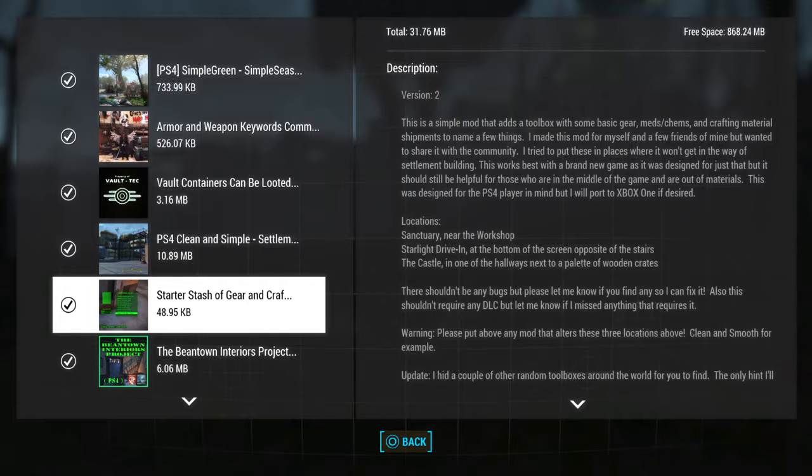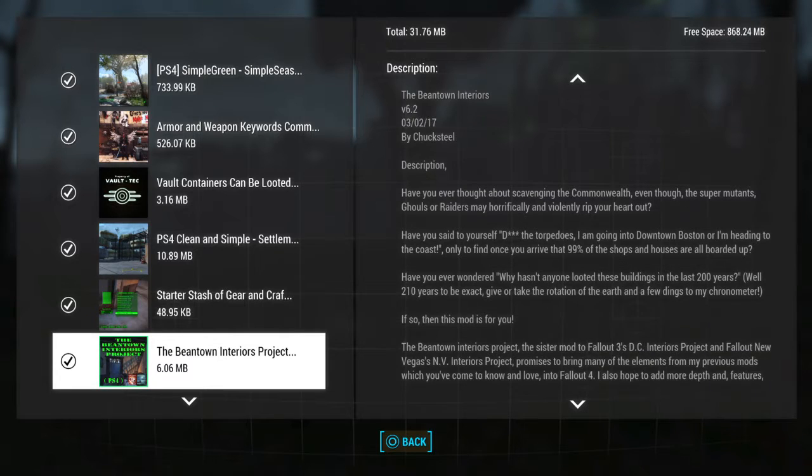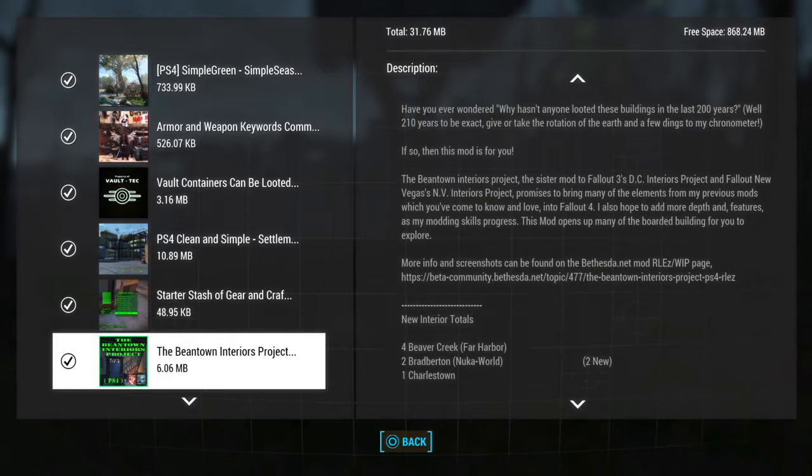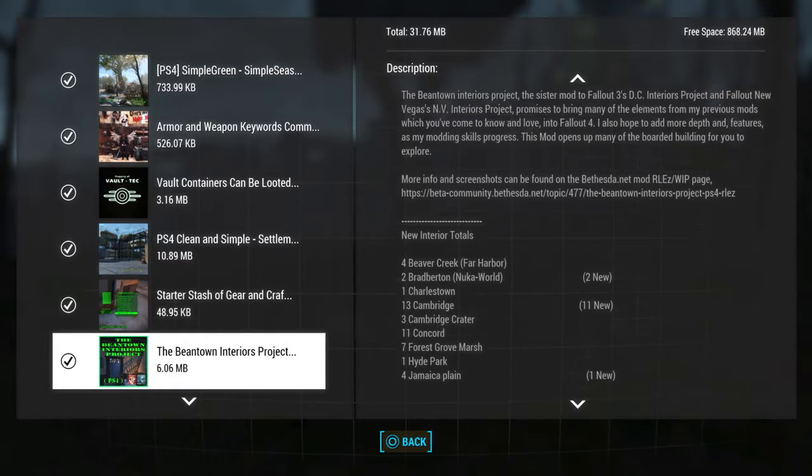Starter stash, basically a starter mod with a lot of gear, meds, and crafting materials for building settlements. Beantown Interiors is basically a lot of interior areas of boarded up buildings that in the vanilla game wouldn't really be explorable.